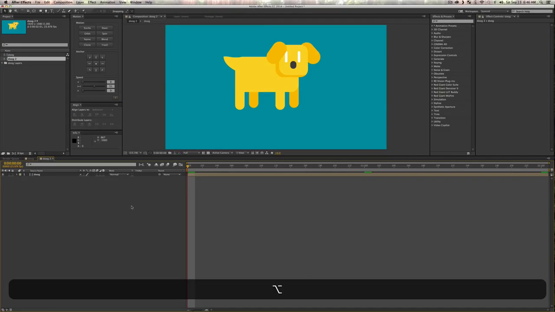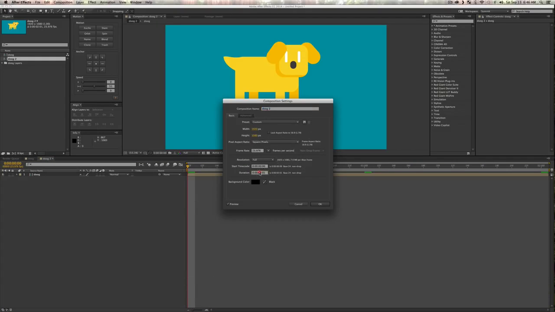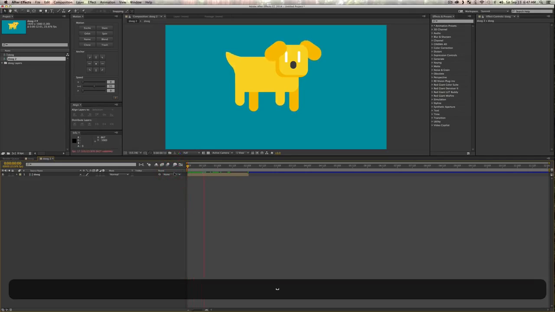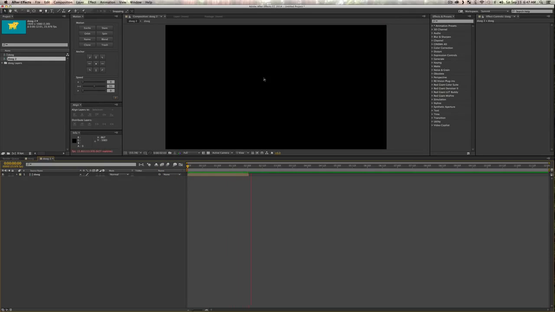So let's make our composition just a little bit longer. Press Command K on your keyboard, if you can press your keys, which I could not. I'm going to make this 12 seconds here. And now the magic part of this is to get the sketchy look. It's a very smooth animation right now, which is not very exciting.